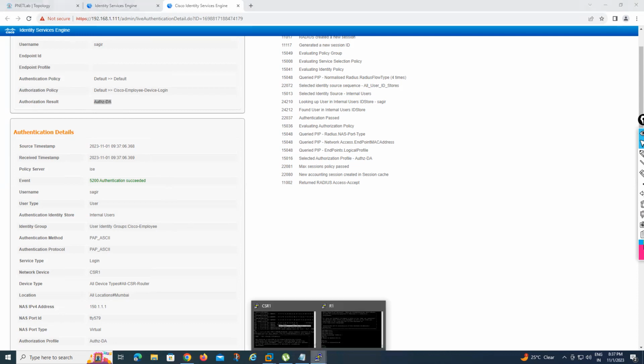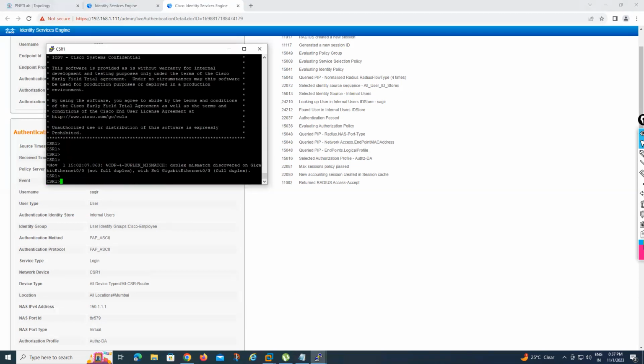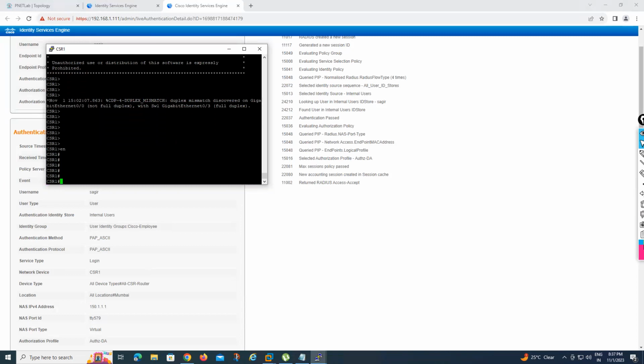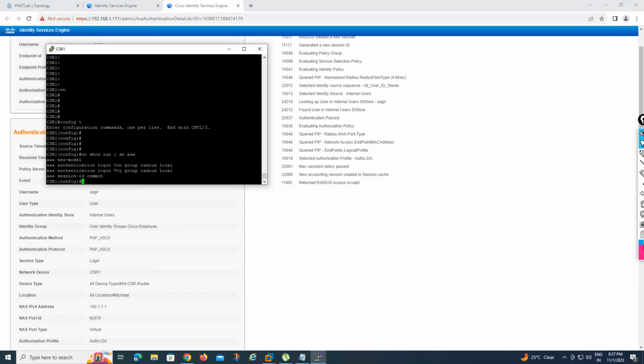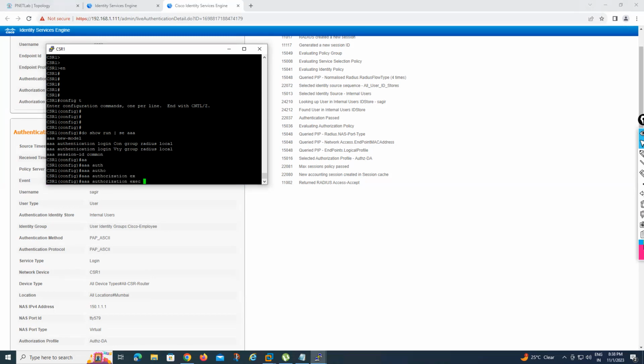Go to CSR1 and config t, and I use one command, show run | section AAA. I have login for console and VTY. Then I use aaa authorization exec.